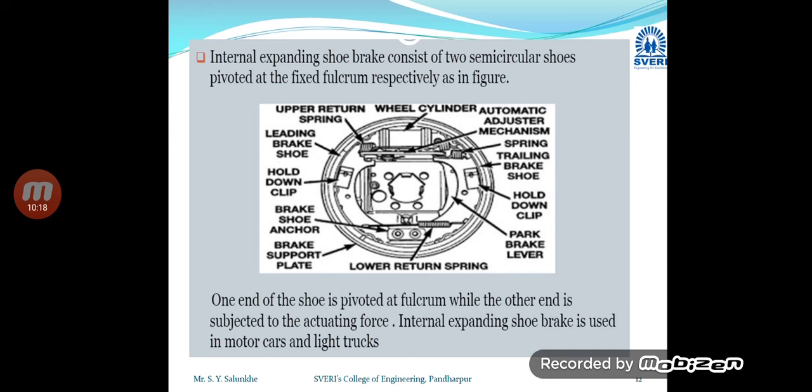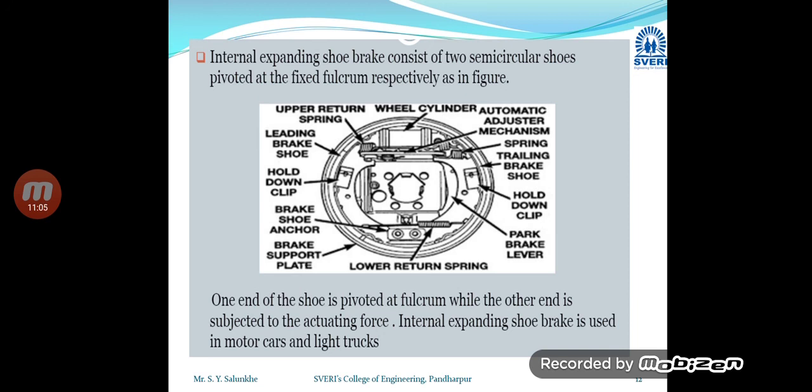As they move outward against the spring force, the force is applied so that the shoes get pressed against the drum. As the drum is rotating and the shoes are stationary, that is again relative motion, so because of that relativity the shoes get pressed against the rotating drum, and as we increase the pressure, they create more force on the rotating drum, and the normal reaction increases. As the normal reaction increases, the frictional force increases, and this frictional force reduces the motion of the rotating drum, or brings it to the stationary condition, and it stops.